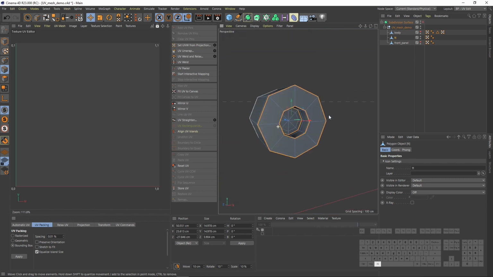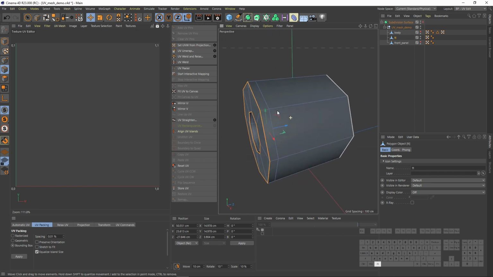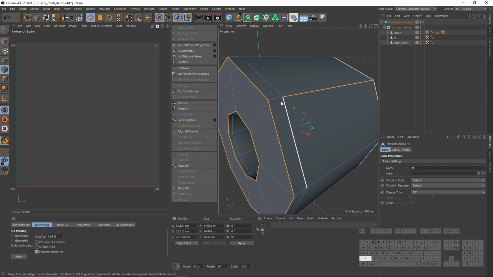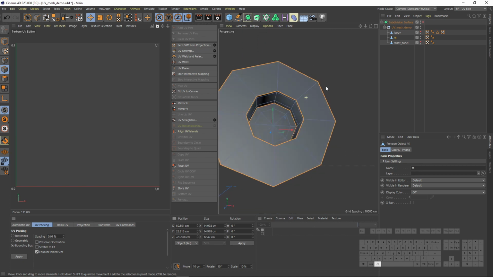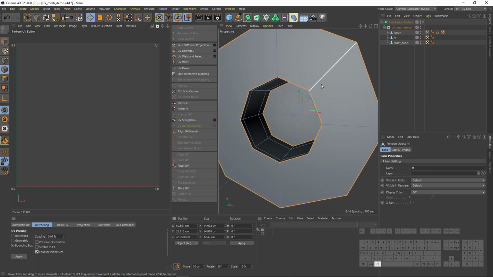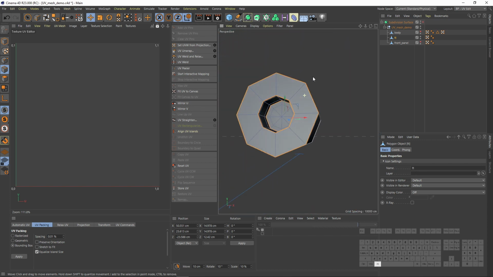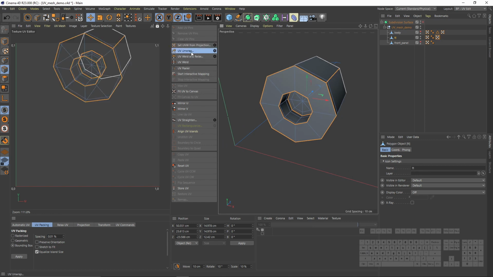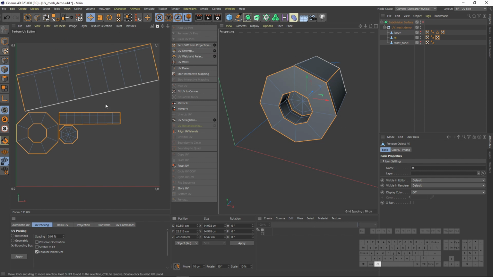Then I will select these loops, but also I will select these edges. These edges will be the seam. So set from projection and UV unwrap.